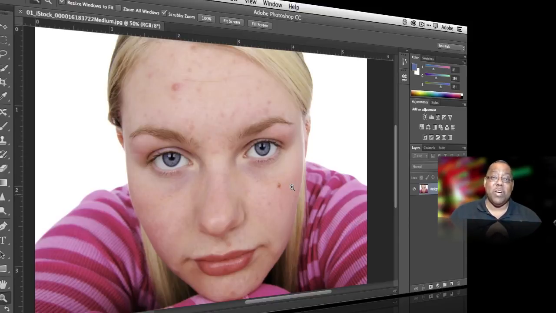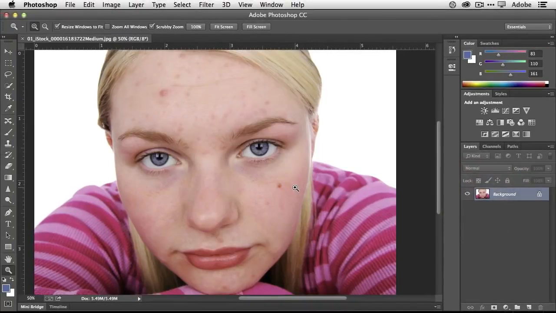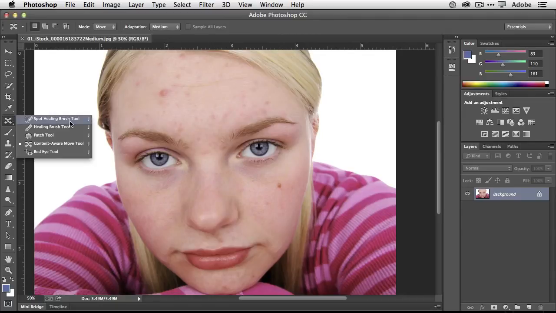But when it's a photo, you're looking at that person in HD, full resolution, and you get to see every little thing because they're not moving and you get to stare. Well, we want to be fair to this person and take away the things that are temporary, the things that we probably wouldn't notice if the person was standing in front of us. And the best tool for that I'm going to start with is the Spot Healing tool.